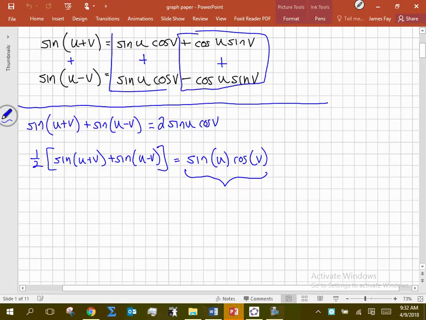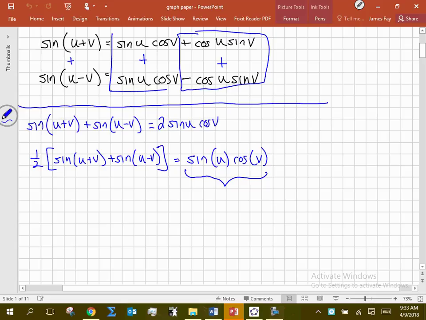As I'm going through a handout or a test or a quiz, it just says evaluate the next series of expressions or equations, and somewhere I see something like sine 2x cosine 3x. Now I see that sine u cosine v is that format, where u is 2x and v is 3x. Now I'm going to say, okay, rewrite that as a sum on the left-hand side. Does that make sense?